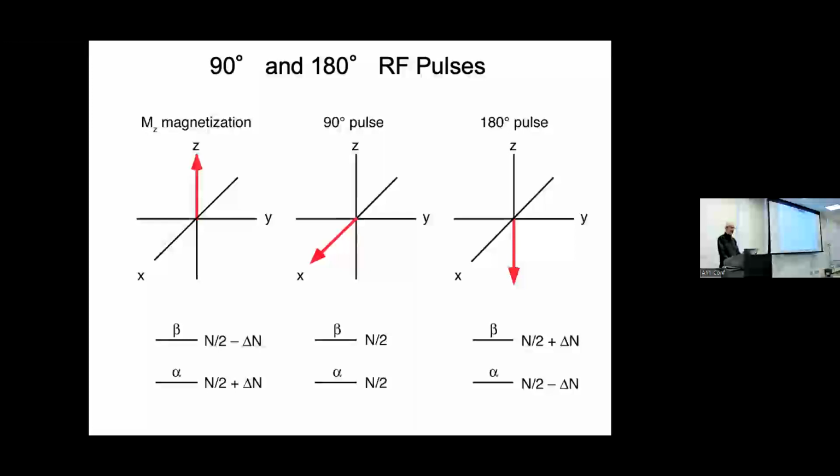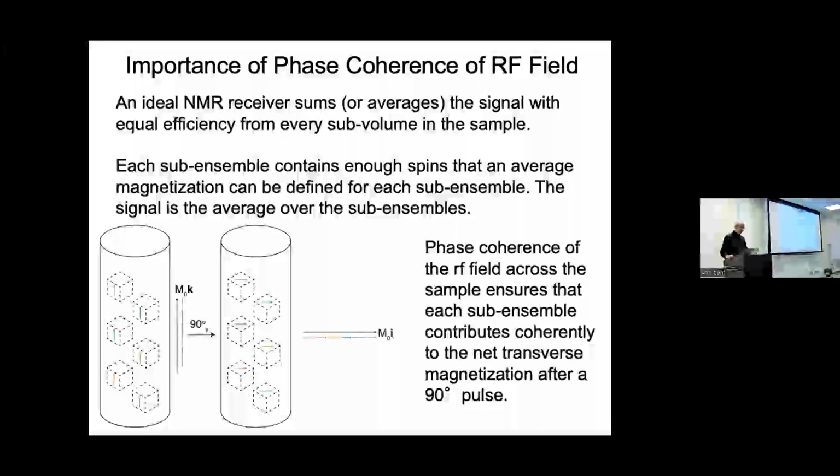Right. I just said in words here that I like to think of the sample as composed of small subensembles, so that each subensemble has some magnetization, and then I can think about averaging over the subensembles rather than thinking about individual spins. And so I added a picture here in which I imagine at equilibrium these little subensembles, and each subensemble has its own little bit of Z magnetization. And as shown here, they all add up because they all point along Z.